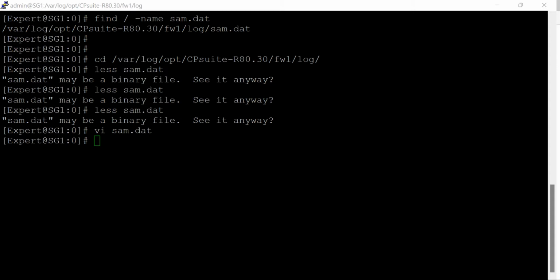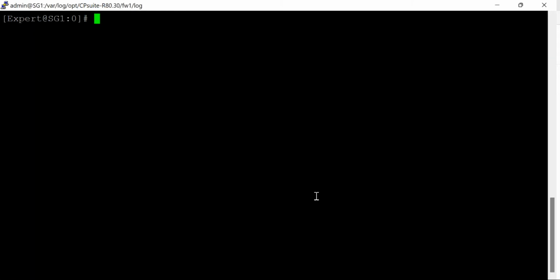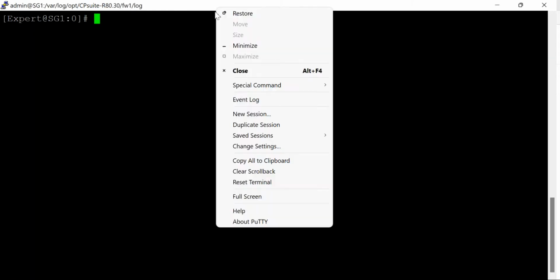So the file is present in a binary format, and we need to know how we can convert that binary format to readable format, but I don't think that will work here. So two things are clear: the gateway doesn't show it.